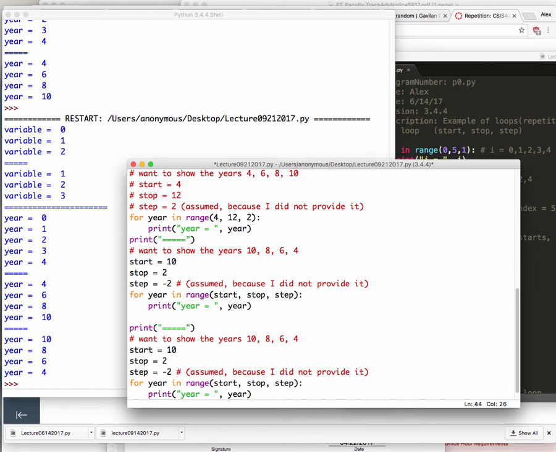All right. So now what I'm going to do is make a loop that happens as many times as the user wants it to. So I go in there, and instead of a stop, just a fixed number, I'm going to say something like int input, how many times do you want to repeat? And start, I'm going to change it to, let's say, 0.